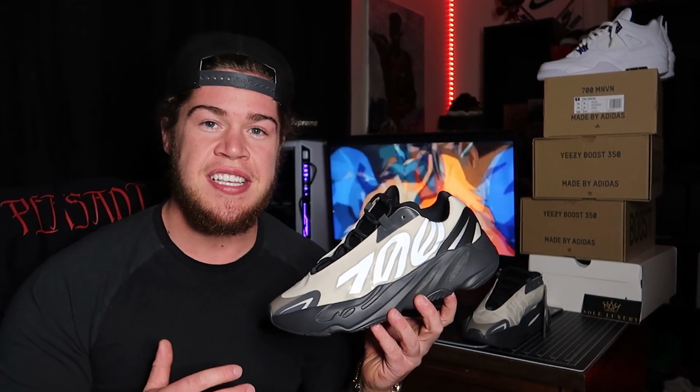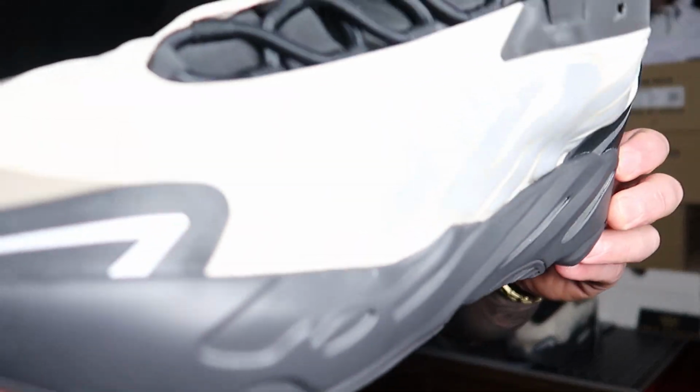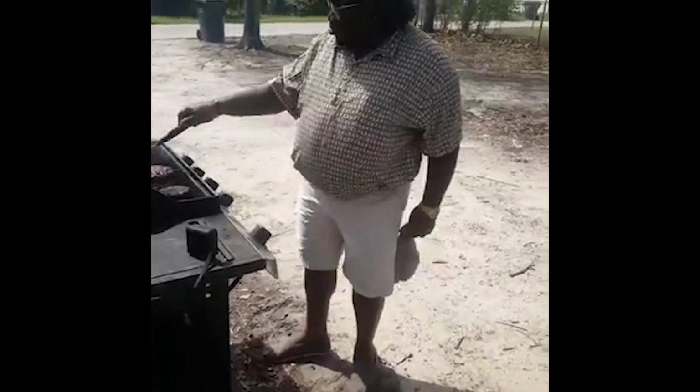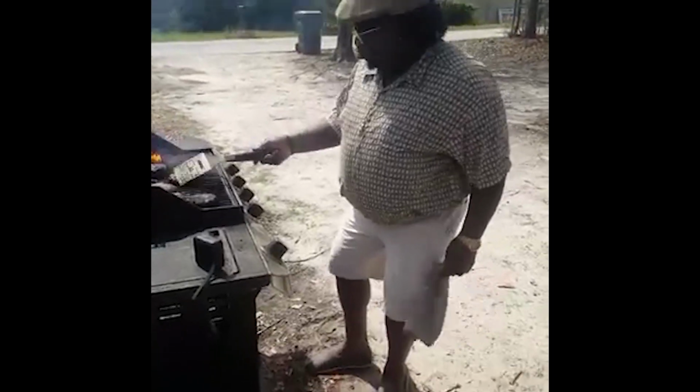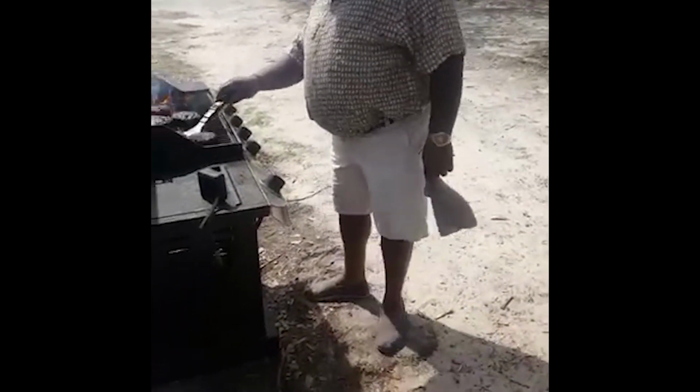Then the 700 on feet is amazing in comfort. I've never really been a fan of the 700 though, just because I do feel like it looks like a dad shoe. Tell me this isn't your uncle at the barbecue sneaker. I personally just have a hard time catching on to this trend just because it looks really funky to me. Actually, with this colorway, the material, the reflective going on, I think this shoe is fire.